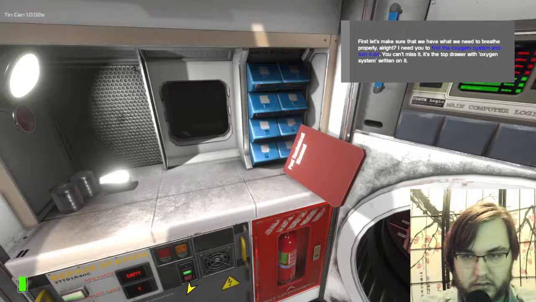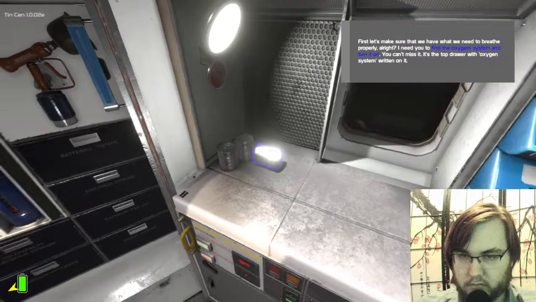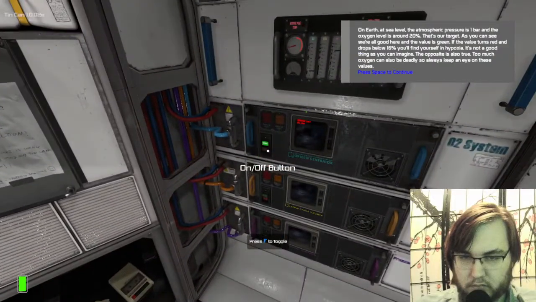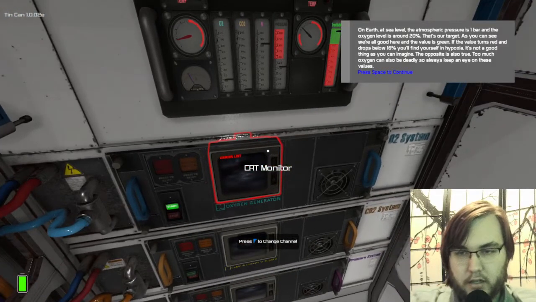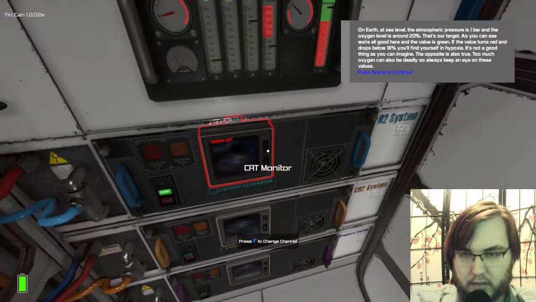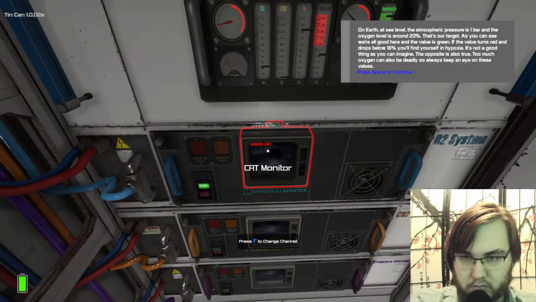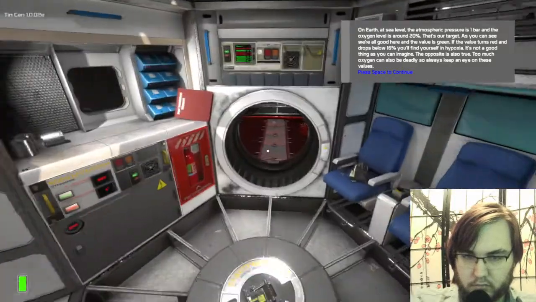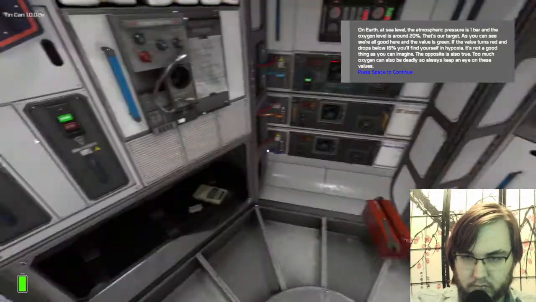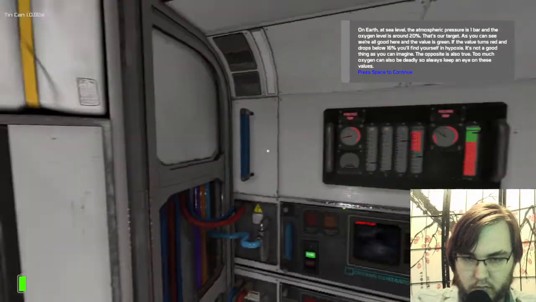First, let's make sure that we have what we need to breathe properly, all right? I need you to find the oxygen system and to turn it on. You can't miss it. So, on Earth, at sea level, the atmospheric pressure is 1 bar, and the oxygen level is around 20%. That's our target. Cool. As you can see, we're all good here, and the value is green. But if the value turns red and drops below 16%, you'll find yourself in hypoxia. It's not a good thing, as you can imagine. The opposite is also true. Too much oxygen can also be deadly, so always keep an eye on these values.